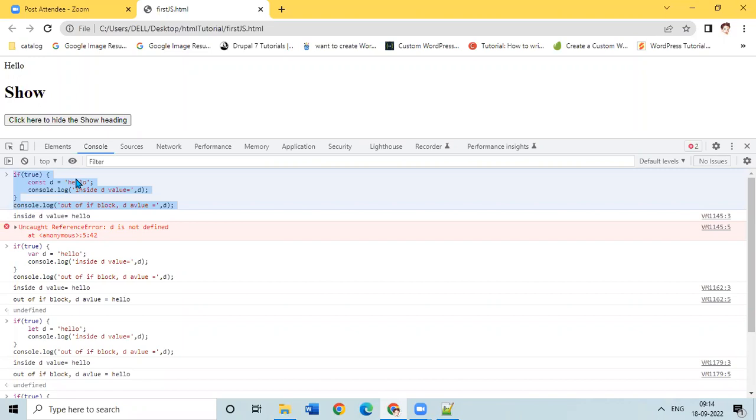We already learned about operators, like the arithmetic operators. Whatever you want, you can try.